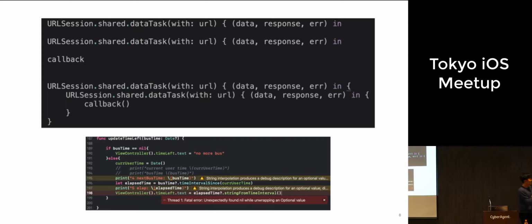Okay, and then the second part, so this is a bad design. I have the view controller, and then there's a parenthesis after view controller in line 198. So it says, fatal, unexpectedly found nil while unwrapping optional value. I had no idea why this was optional, because I calculated the elapsed time, and that cannot be nil. What actually happened was that I created this update view function outside of the view controller class. So when I referred to the view controller with the parentheses, I was creating a new instance of it instead of actually referring to the existing one. So I was failing there.